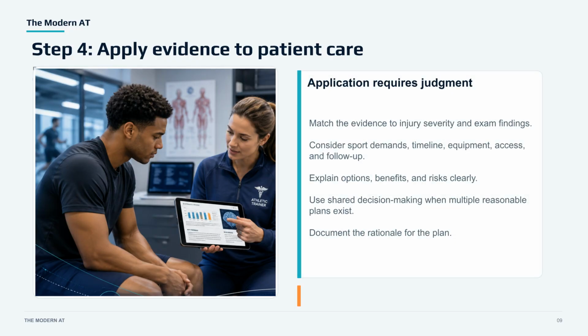That decision should consider exam findings, injury severity, sport demands, timeline, access to equipment, adherence, and risk tolerance. This is where communication is essential. The patient should understand what the plan is, why it was chosen, what signs of progress are expected, and when the plan might change. Evidence does not remove clinical responsibility. It gives the clinician a stronger foundation for making and explaining decisions.